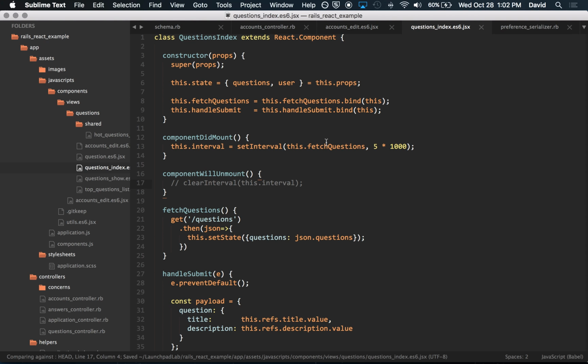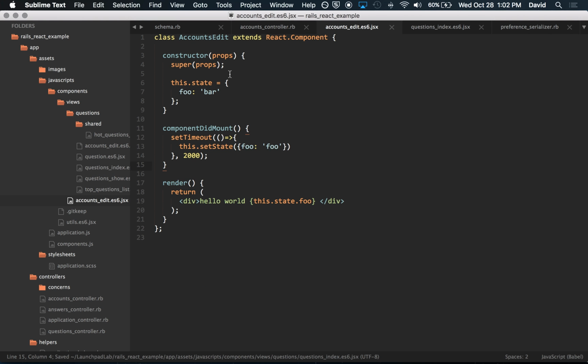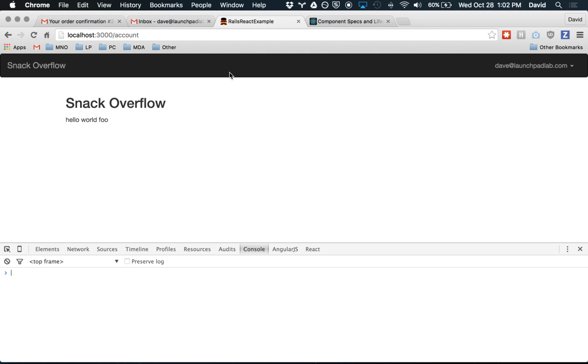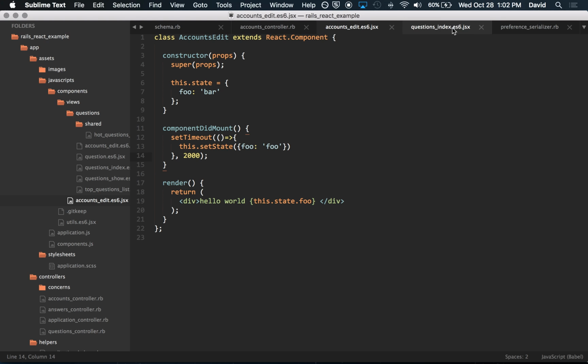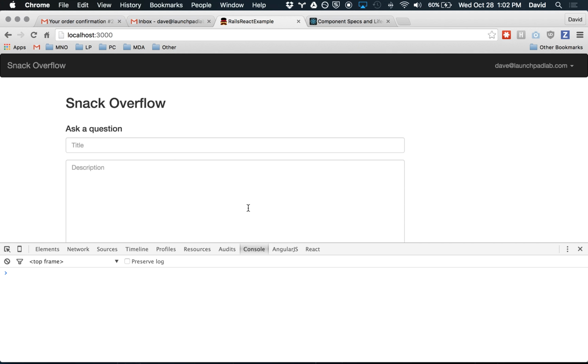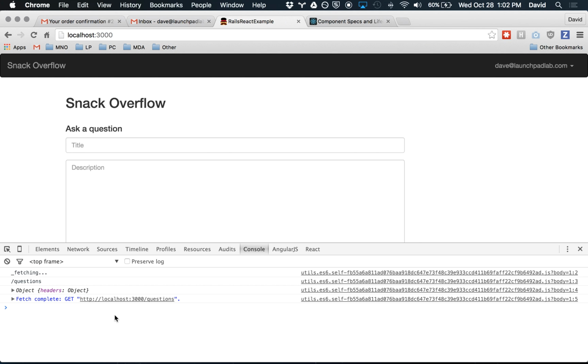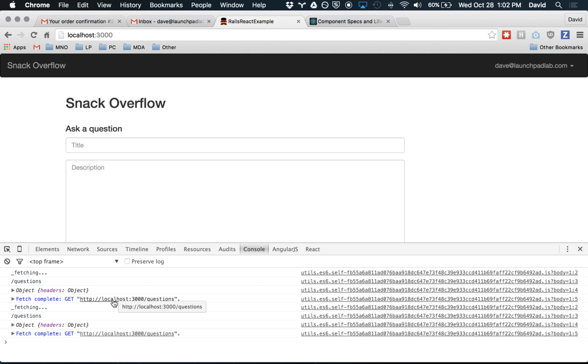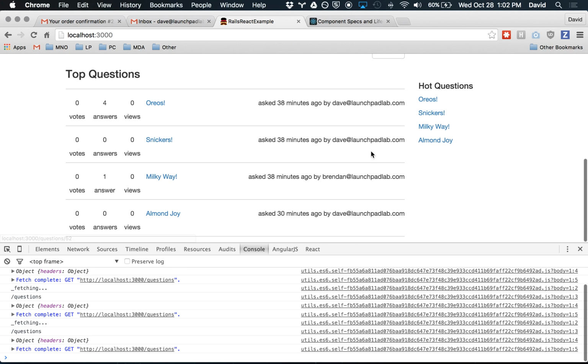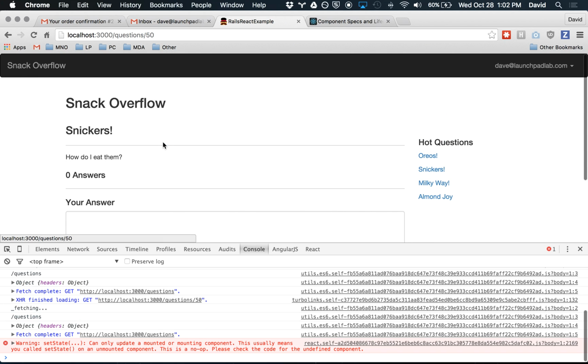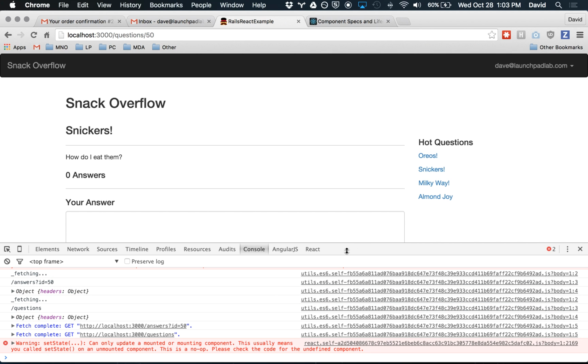So here, let's get an example. I'm going to get rid of this for now. So it will still keep running, though, is what you're saying. Yeah, so if I'm on the index page, and here I had questions indexed, I have this timer going. If I watch the console, this fetch is going to keep happening. If I navigate away, so now I go to this other page, it's actually still happening. It's still firing.